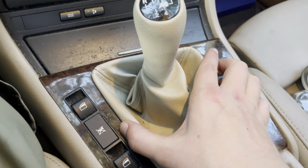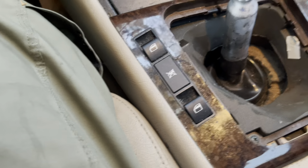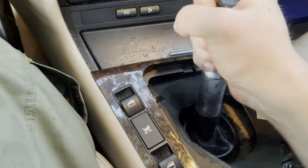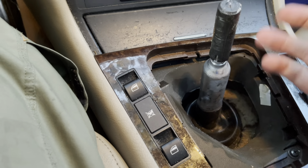We're going to get the shifter out. Easiest way to get this out is you really can just pinch both things there, pinch it together, and it just comes out like that. It should come out. And it's out. That wasn't supposed to happen. This is a little bit different than your typical one. I don't even need to worry about getting that off because I'm not going to be reusing this part of the shifter. If you're reusing that, of course, you want to pull it off. But in this case, we're not.